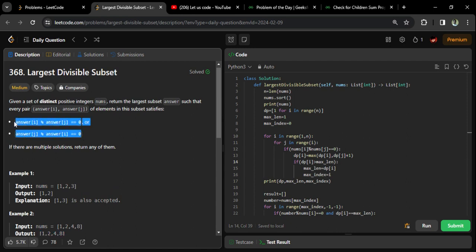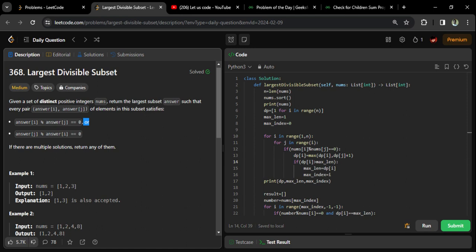If I pick any two integers in my answer subset, then either i should divide j or j should divide i. Either of them. Remember, it's mentioned as or, not as and. If they had mentioned and, then the whole question would have changed. Can you quickly tell me what the answer would have been if it were and? Try to understand which numbers a, b there can be: a should divide b and b should divide a. What can be the numbers? Obviously, the numbers should be the same. For example, two twos will divide each other either way, right? Similarly, all threes, all ones, something like that.